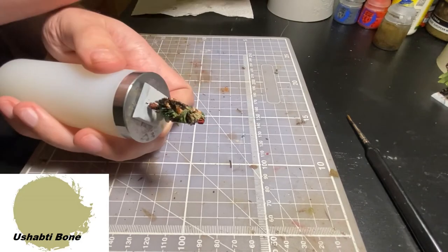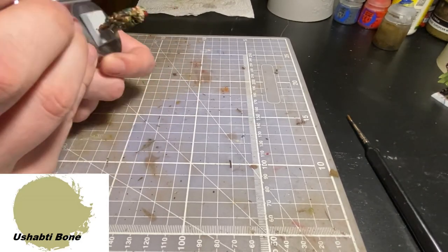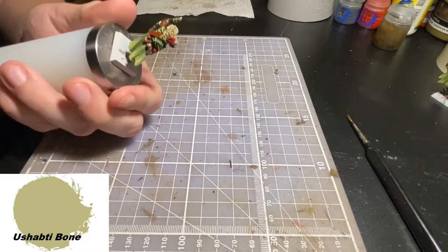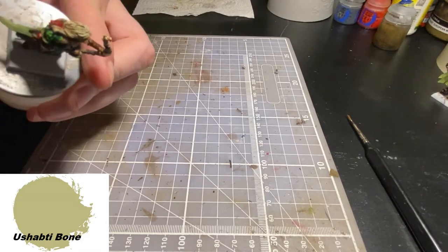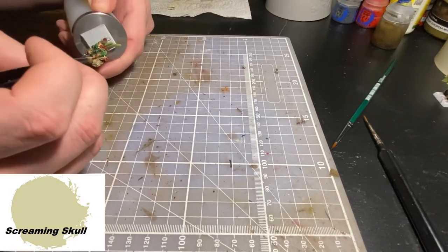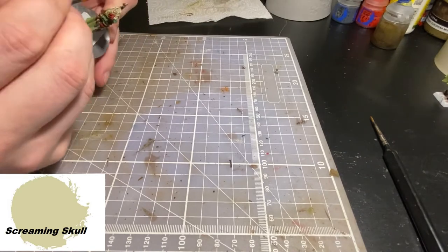In order to get the hair really bright, I drybrush on Ushabti Bone, and afterwards I use the same technique but with Screaming Skull, and then at the end, on the small tips of the hair, I just edge highlight with Screaming Skull.